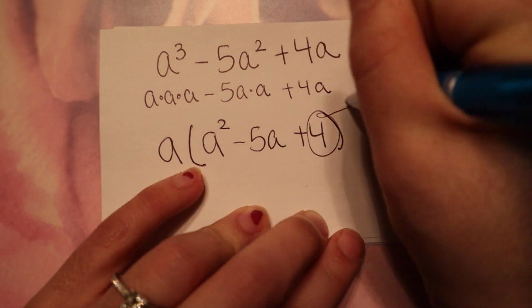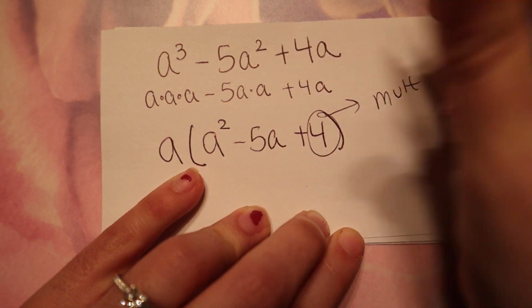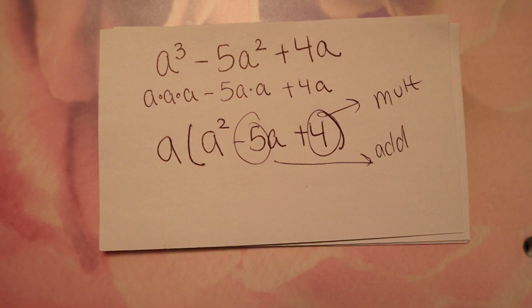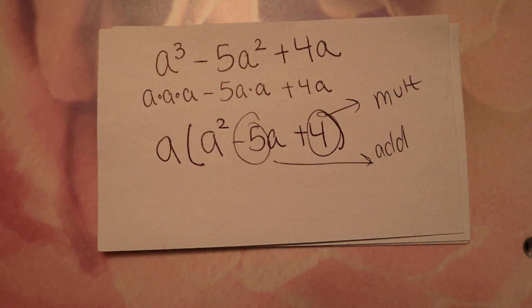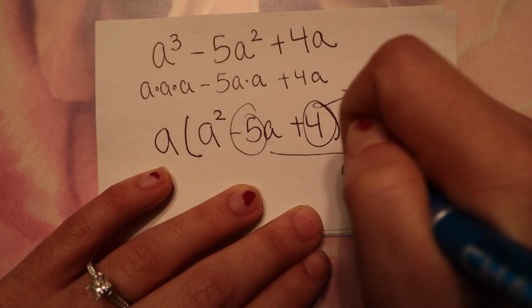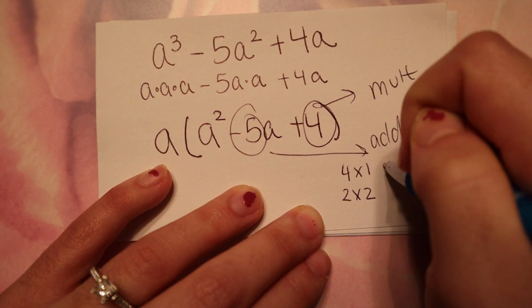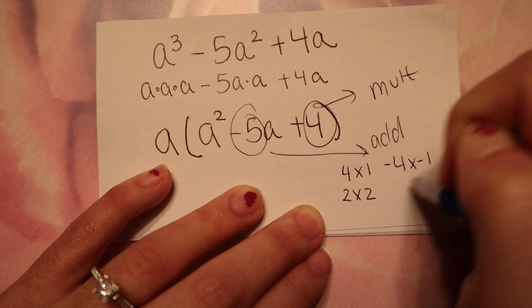So I want it to multiply to this number, and I want my factors to add to this number. This time you want to multiply and get a positive. The ways that you can multiply and get a positive number are by having both of your factors be positive or by having both of your factors be negative. So I can just look at some. I could have 4 times 1. I could have 2 times 2. But I could also have each of these factors be negative.